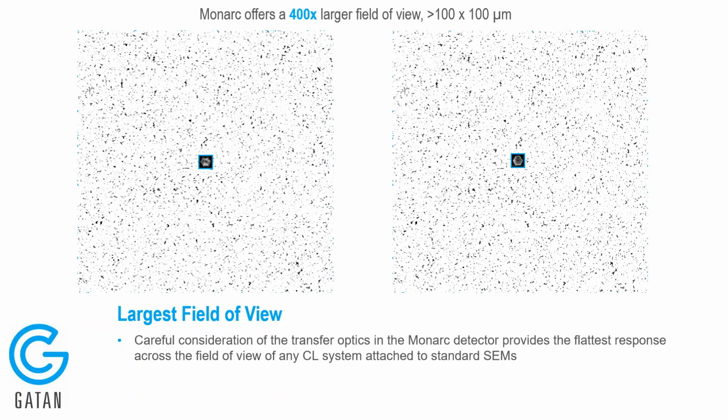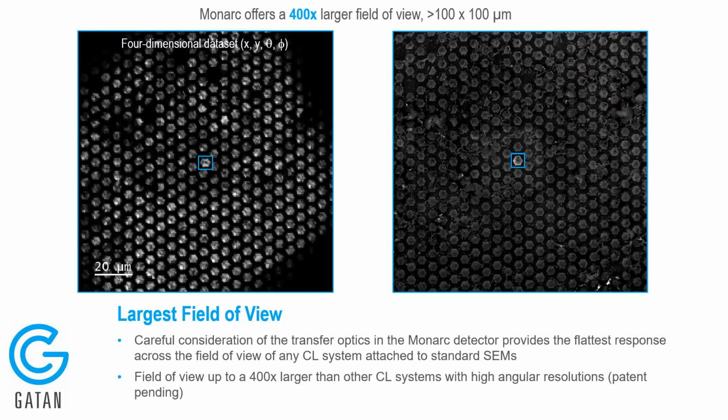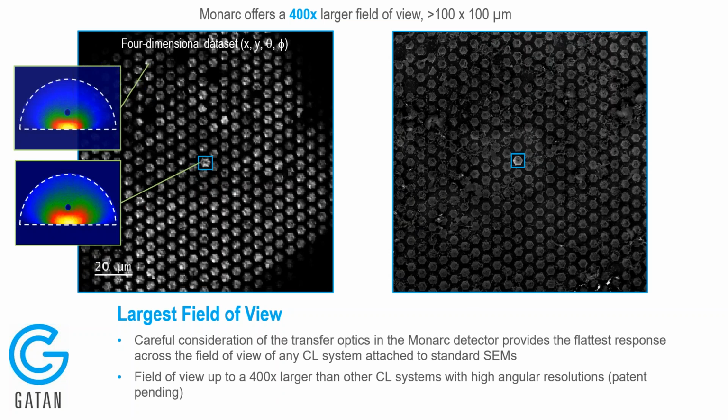What this means is that we can collect these sharp, perfect angle-resolved emission patterns over a very wide, large field of view without losing this angular information. So if I just extract a couple of the projected images from this 4-dimensional data set, you can see even far away from the optical center, we still have a perfectly aligned image. So this allows us to produce these really sharp angle-resolved emission patterns over a much wider field of view.